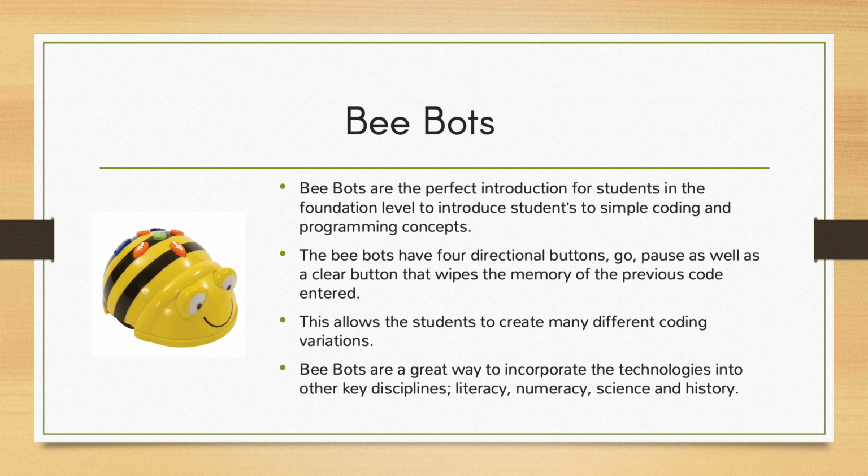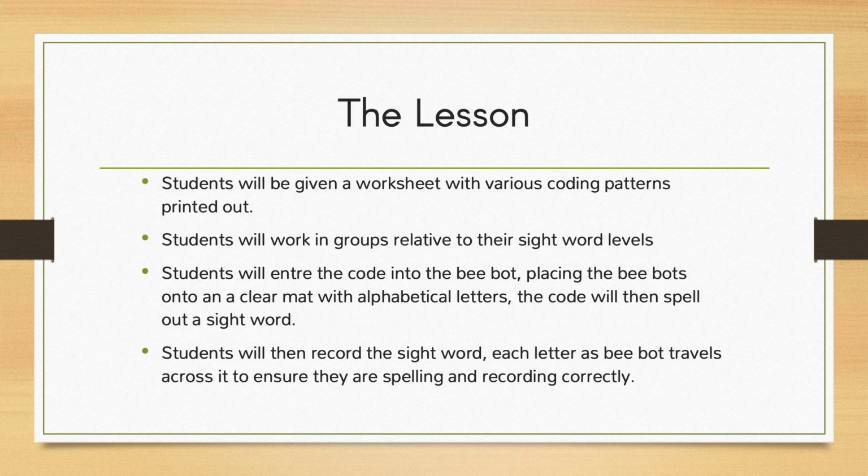BeatBots are a great way to incorporate the technologies into other key disciplinaries such as literacy, numeracy, science, and history. Within this lesson, students will be provided with a worksheet. On this worksheet will be various coding patterns that will represent sight word levels. Students will then be broken up into their relative groups based off their level of sight words.